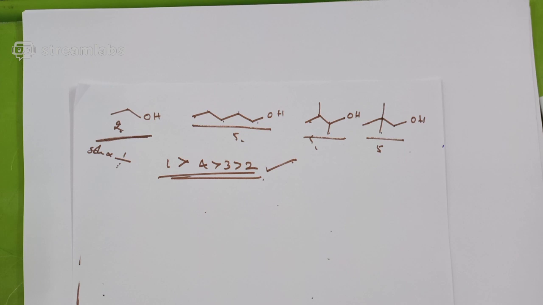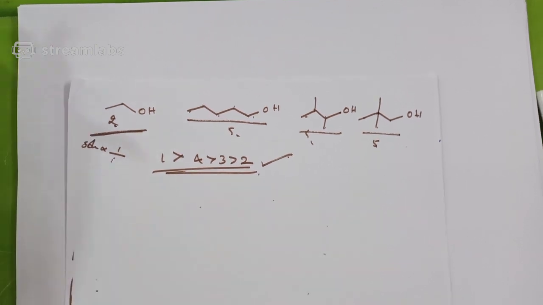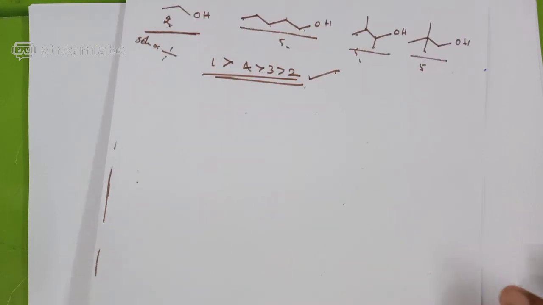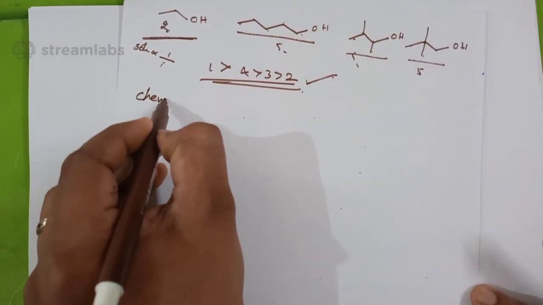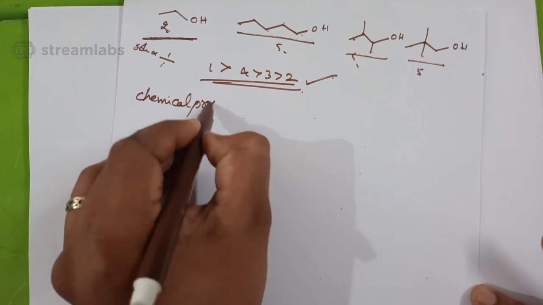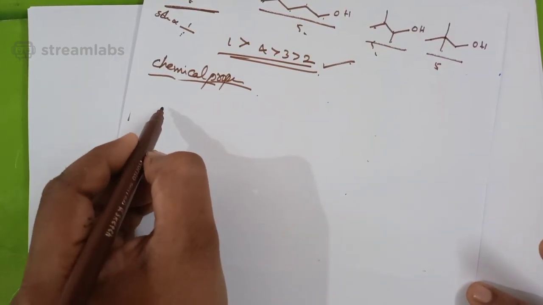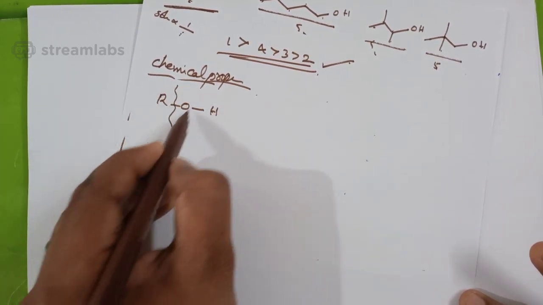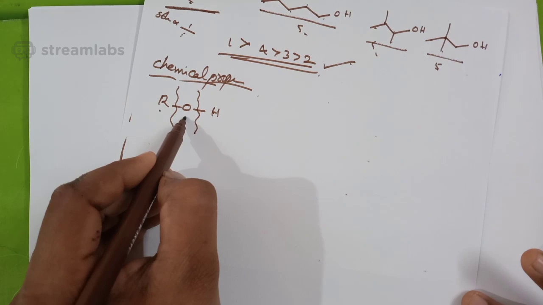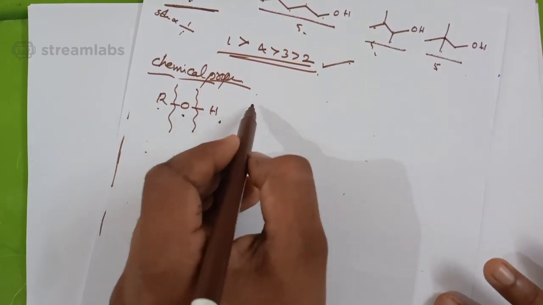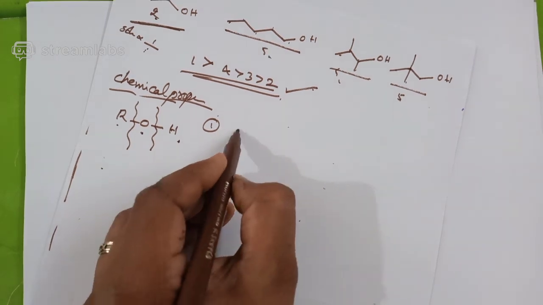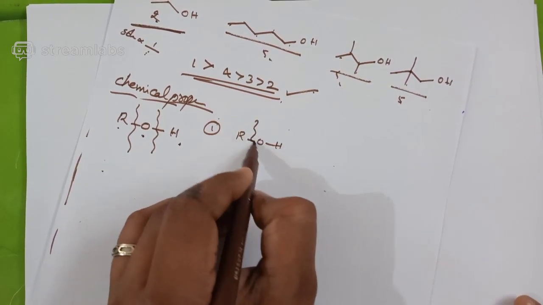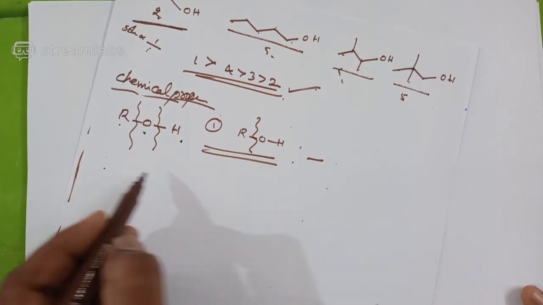Now we'll go to chemical properties, okay. In chemical properties, mainly we are discussing cleavage of the OH group. See, if it is alcohol, the alcohol mainly has 2 types of cleavage. This is the first cleavage, second cleavage. So maybe the CO bond can cleave or the OH bond can cleave. We'll discuss one by one, you will get more clarity. If I take this cleavage example, we'll discuss.